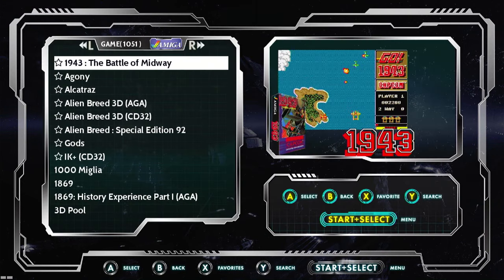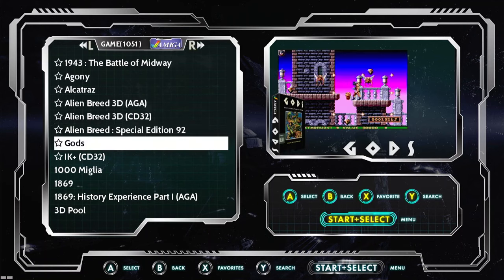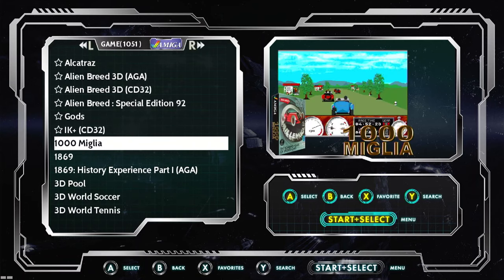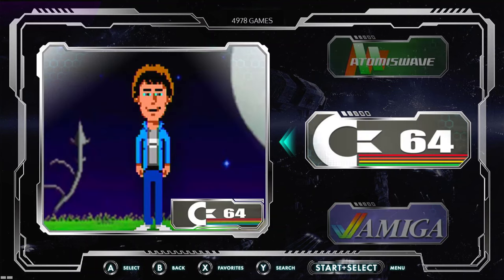We've got Amiga games as well. Not every game worked. I tried even Alien Breed 3D, and it didn't want to load. I suspect maybe the emulation just wasn't good enough, or you need more memory to play some of these games, but I couldn't find an option to choose that. So that might hold back some of these games.